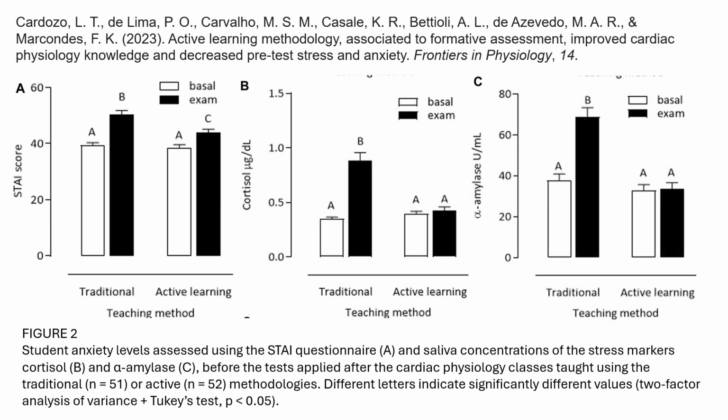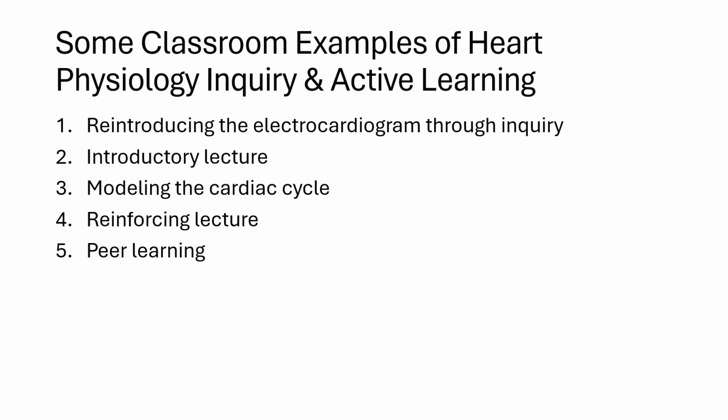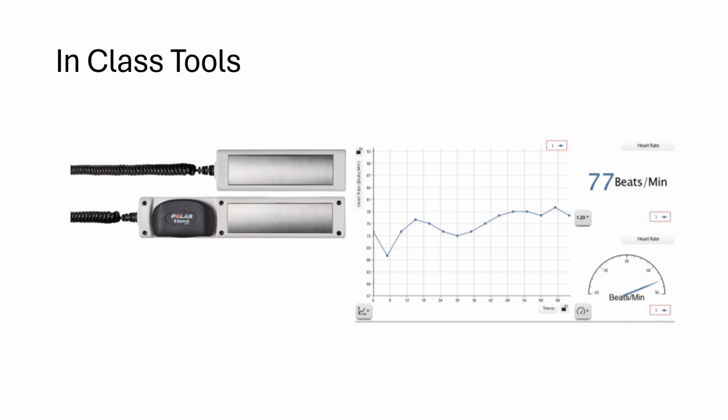So active learning, peer-to-peer learning, these multimodal learning methods, all offer some potential for improving student retention, student performance. So I've been using active learning and teaching cardiophysiology for some time for those reasons, and I'm going to present you with a handful of examples, starting with the use of this heart rate monitor.